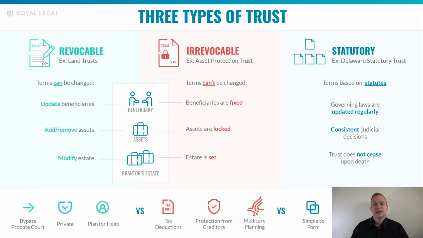The last type of trust I want to talk to you guys about here is what's called the statutorily created trust. This is the Delaware statutory trust that we use. Now, this is a type of trust that's created by statute. So if you want to know the details of the Delaware statutory trust, you can't go to common law, right, which is like the case law, which allows the creation for revocable and irrevocable trusts. You actually have to go to the state statutes, which is passed by the legislature. So what you're looking for there is you're looking for the codified laws. You're looking for what are the updates around those laws.